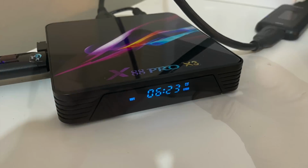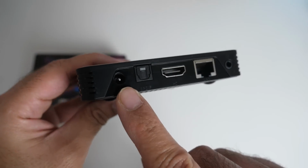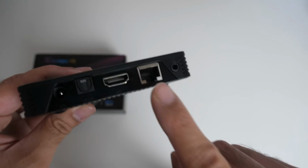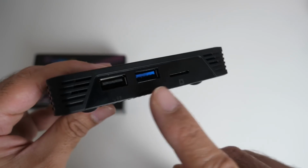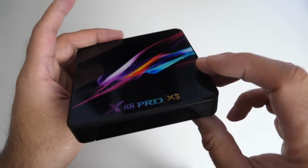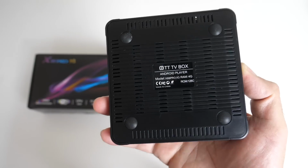Now at the front of this box we've got an LED display. On the side there's nothing. On the back we've got a power socket, your SPDIF audio, HDMI out, Gigabit LAN, AV port, and if we keep going, you've got a full-size USB, a USB 3, and a micro SD card slot. And that brings us back to the front, and this is what the bottom of the box looks like.